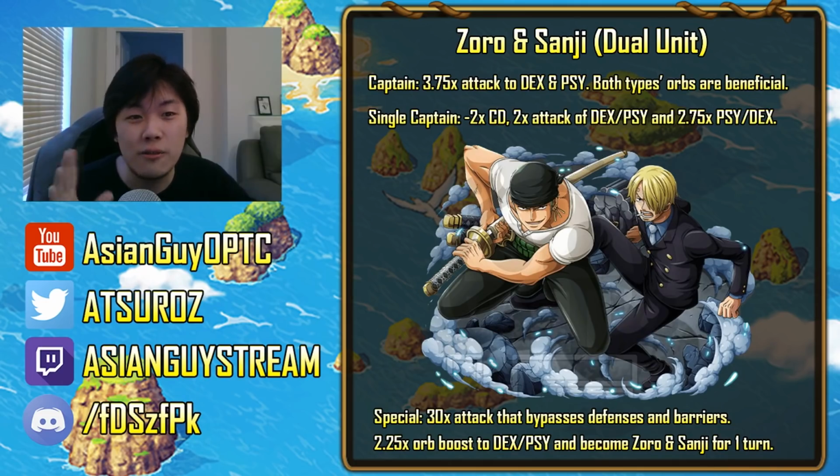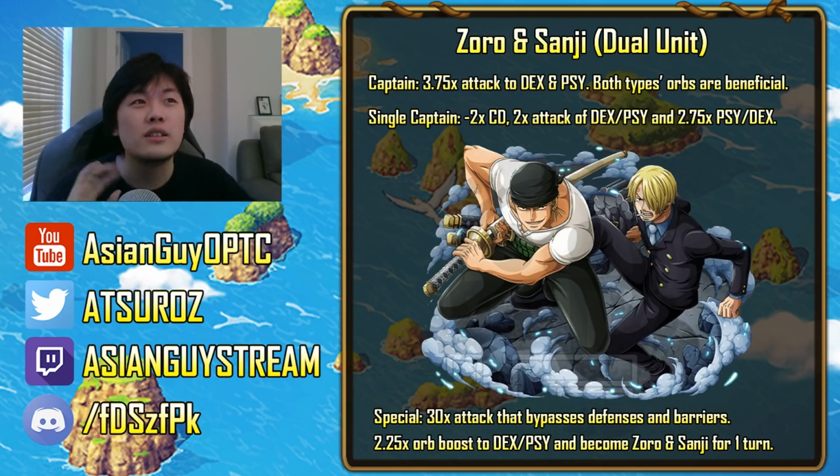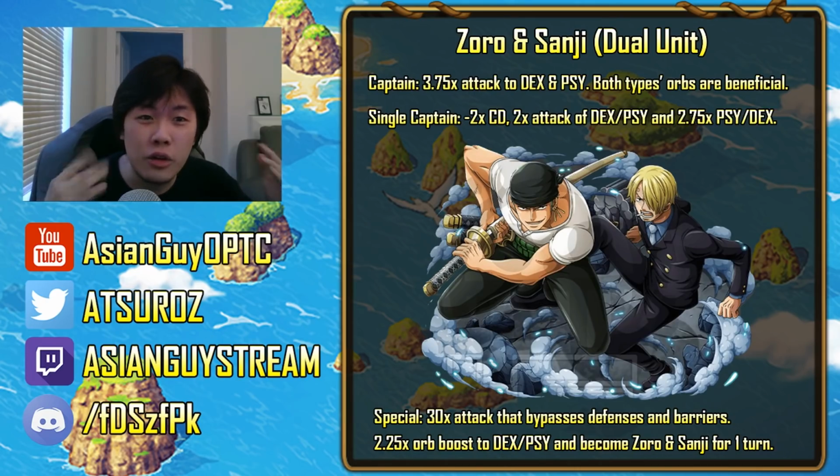to the 3 turns of Luffy and Ace. I would prefer the 3 turns because obviously you want to have your dual unit be able to clear the mini boss stage and then move on to the boss stage. So we'll just have to wait and see how good this unit really is.